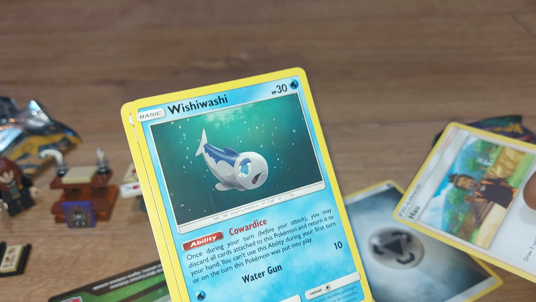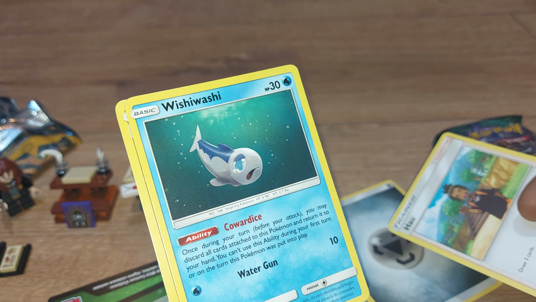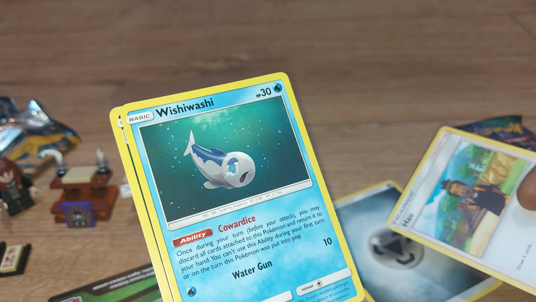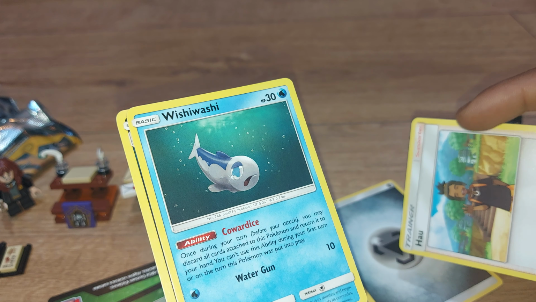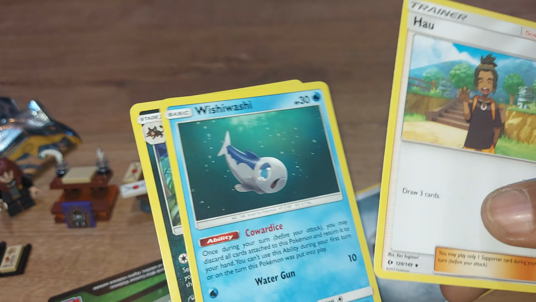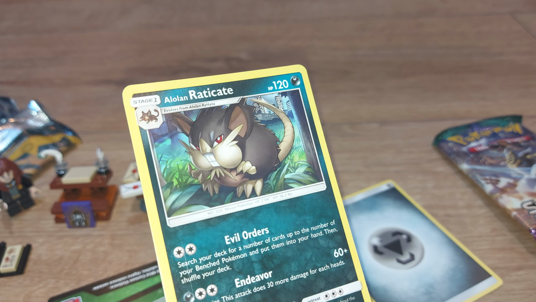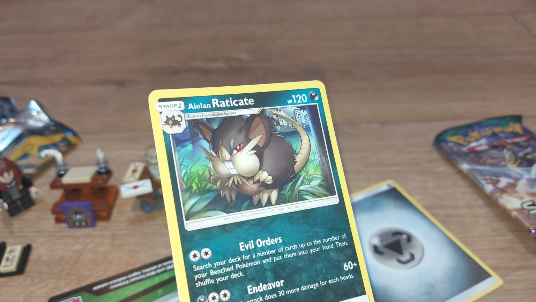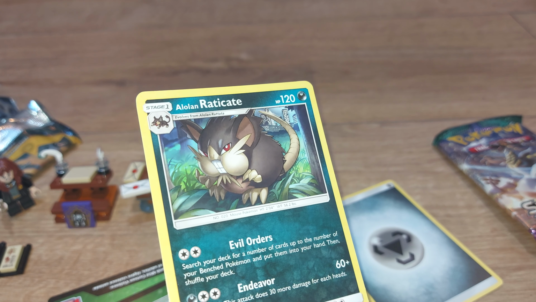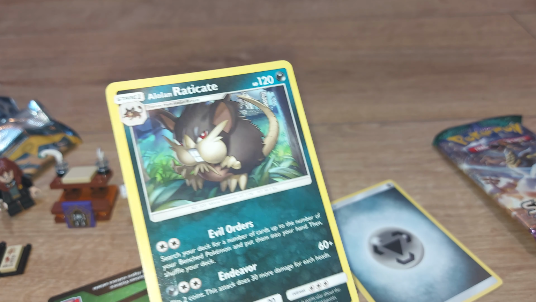Once during your turn before your attack, you may discard all cards to this Pokemon and return it to your hand. You can't use this ability during your first turn or on this Pokemon on the turn this Pokemon was put into play. It also has a move of Water Gun, being a water type, having 30 health points. And the last card from this pack being an Alolan Raticate, 120 health points, being a darkness type Pokemon, which is just a generation one in an Alolan form, so it just grew up in a different part of the Pokemon world. Evil Orders and Endeavor are its moves.